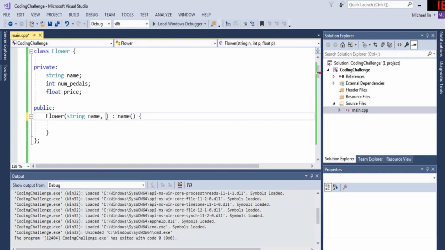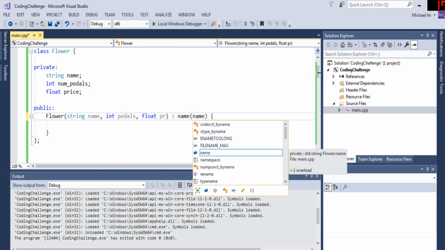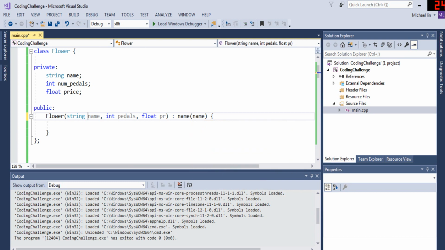Name, num petals, and then float price pr. Okay, so I'm gonna initialize name to have name. No, this name. Can I do this name? Okay, I'll just do n. I want to have different names.